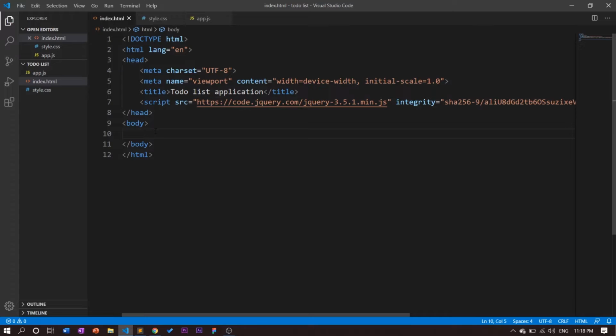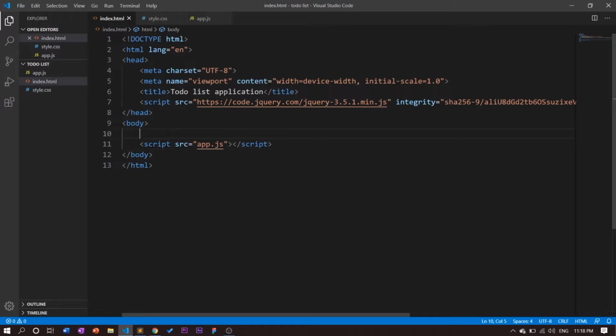And for app.js we need to set a script source to make app.js viewable in our web page. So I'm setting it as app.js. You can keep it in the head section also.